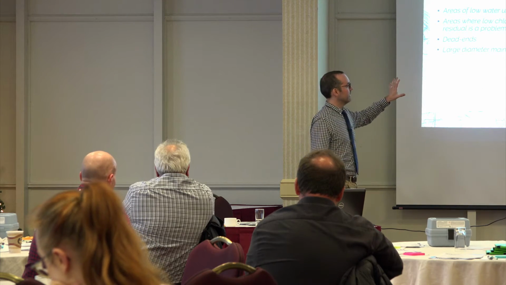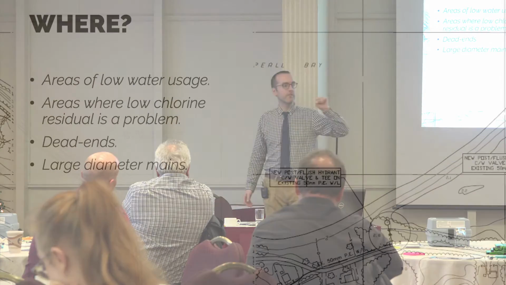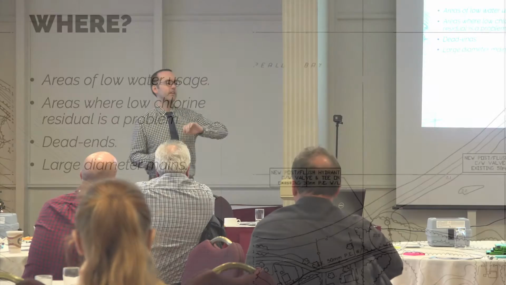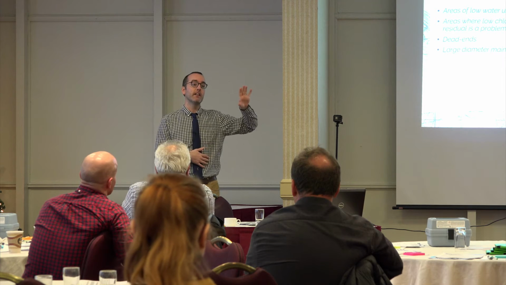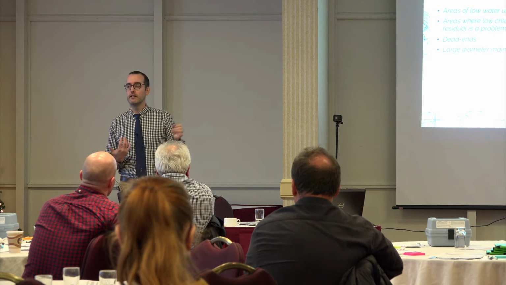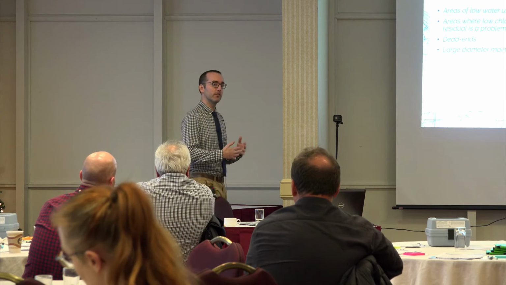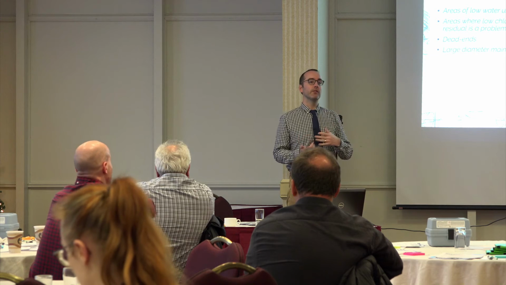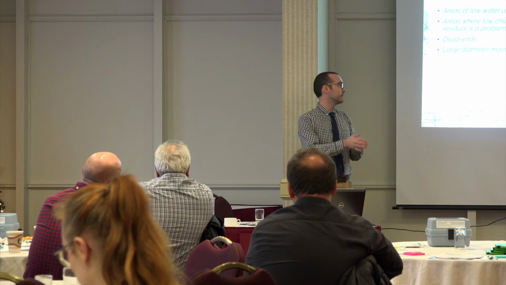You're going out to try to flush in areas or get flushing capabilities installed in locations where you've got dead ends, low flow. Maybe there's a part of the community where one person lives at the end of a really long line, and that's an elderly person who doesn't use very much water, so they never get the right amount of chlorine. So how do you get that water cycling through? How do you get that person the right amount of safety? Maybe you want to introduce a flushing opportunity in that area.